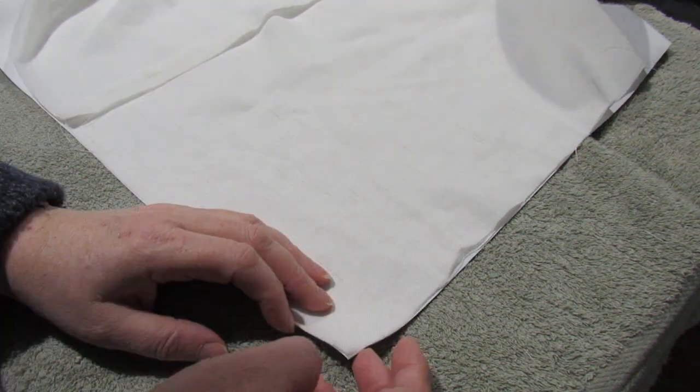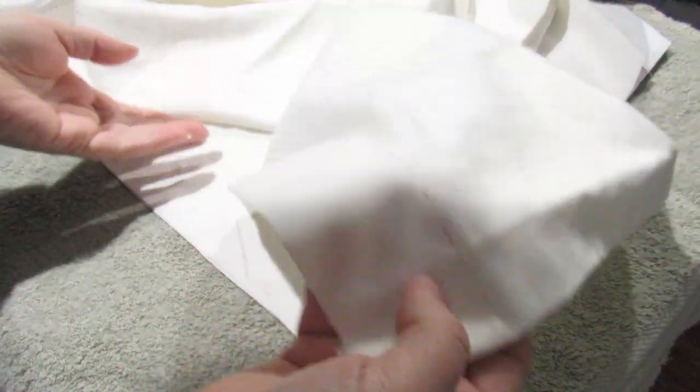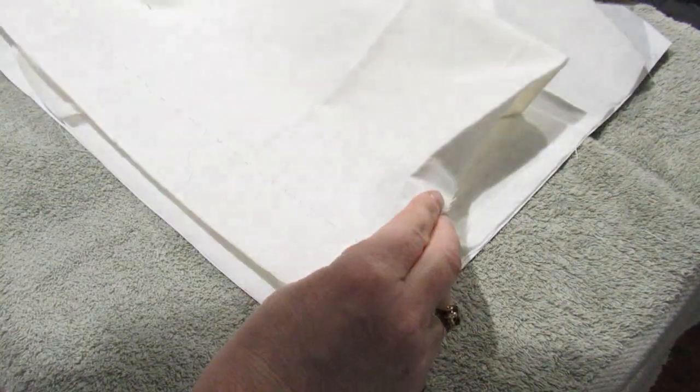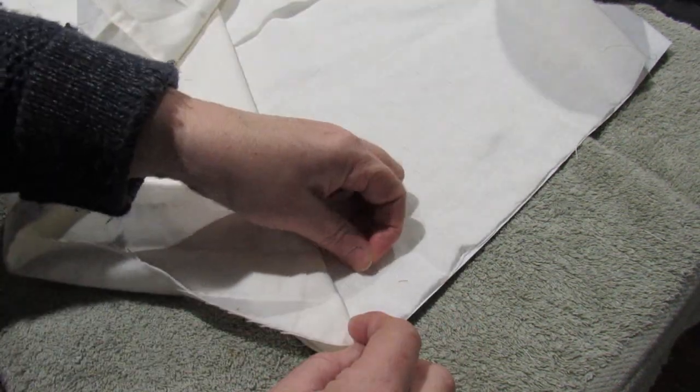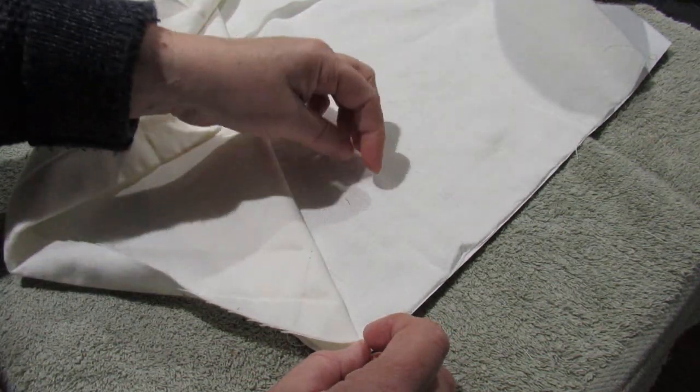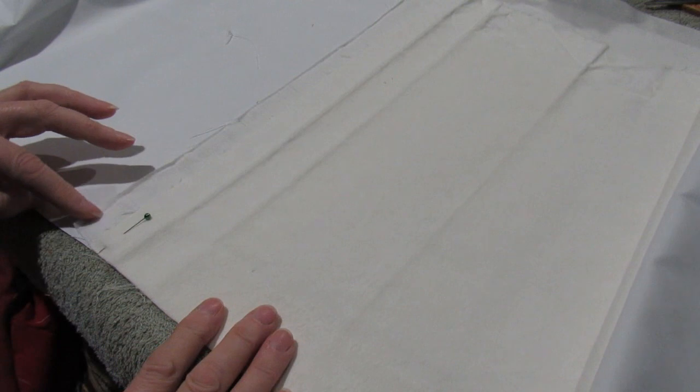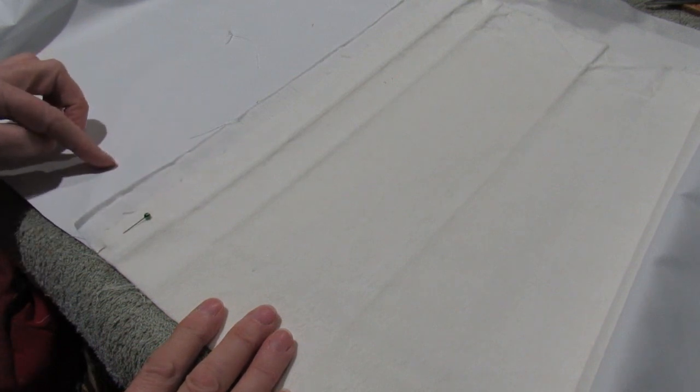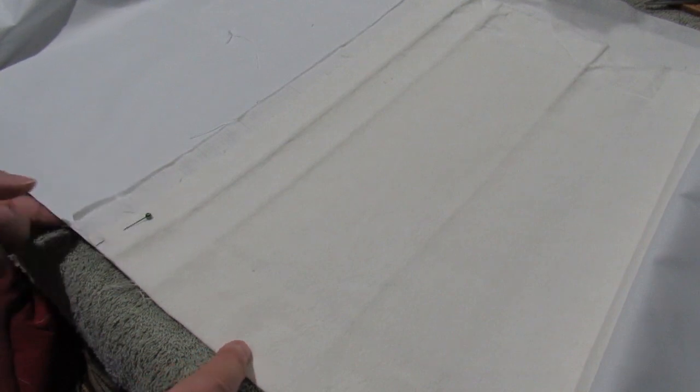I'm going to put that there so the two right sides are together, and then I'm going to put the right side of this fabric facing down. Pin it along the bottom edge of the whole length, and I also have to make sure that I don't have any threads left between here and here as they will show through. So I've lined everything in here and you'll see that none of these lines up. I'm going to leave it until I've sewn the bottom edge into position.